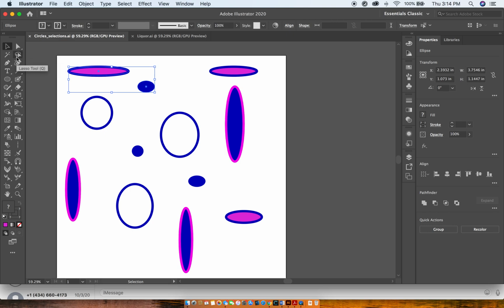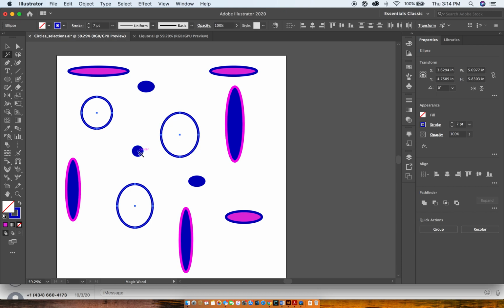Okay. Now, while these are the same tools that you have in Photoshop, they work just a little bit differently in Illustrator. So to get started, I'm going to grab my magic wand. And remember, magic wand in Photoshop uses color. Okay, so if I use this tool to click on something, namely, I'll start with this shape, which is transparent. There's no fill and just has a blue stroke. If I use that, it's going to look for other shapes that have color in common. Okay, so in this case, transparent, blue stroke.